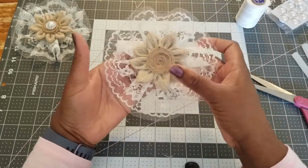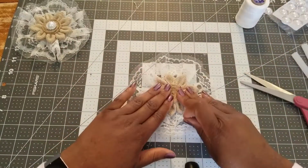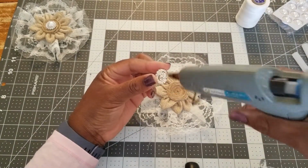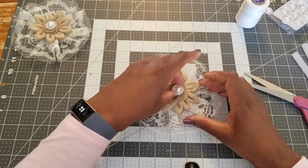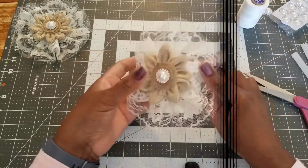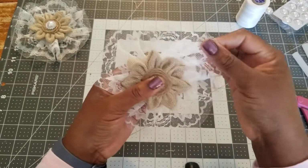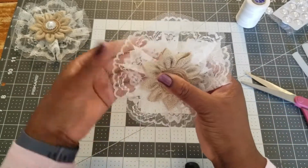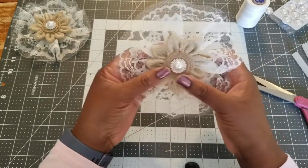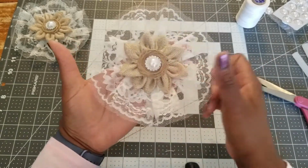And the last thing we're going to do is to add our gem. And we're almost there. There you have it, guys, our twine, burlap and lace flower, and I think that came out just beautiful. You can use this on anything you like, centerpieces, home decor, scrapbooking, anything you like, really. The choice is yours.